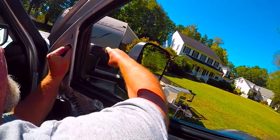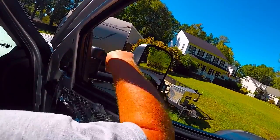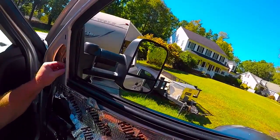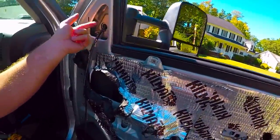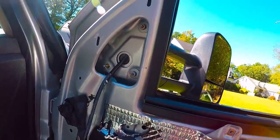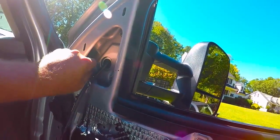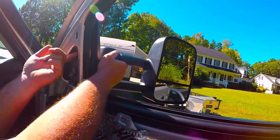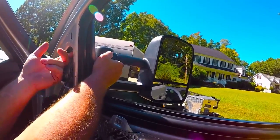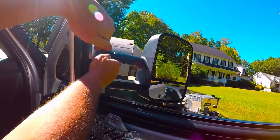I usually start it on the top, just so it holds it for me. Here's the second one. And start it. Start the third one. And what I like to do is wiggle this thing as I run these up, because you want to make sure it's sitting flush on the outside right here.